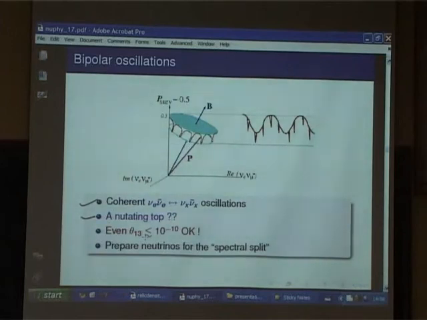However, if you look at the signal from a supernova, you have effects even when theta 13 is as small as 10 power minus 10, as I said, 10 power minus 15. So this becomes an effect which is very sensitive to mass hierarchies, but doesn't need a very large theta. Note that this effect, this mutation, happens only for one hierarchy. In simple supernova models, this happens only for inverted hierarchy. It doesn't happen for normal hierarchy. As a result, what you see on Earth with the neutrino spectra will be different for normal hierarchy and inverted hierarchy. So even for a very small theta 13, you can differentiate between the two. This is where supernova neutrinos win over the standard long distance experiments.